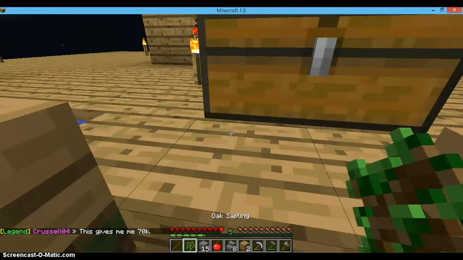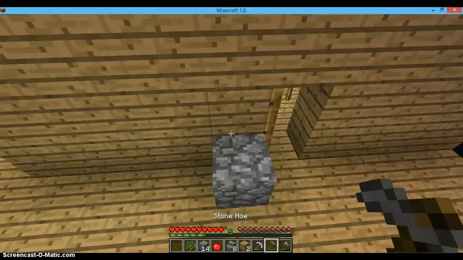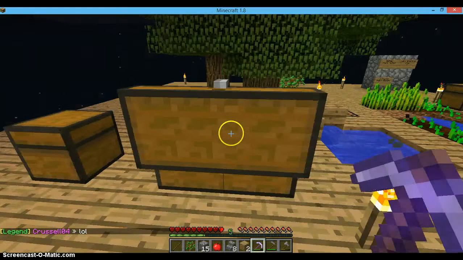Right, 15 cobblestone. I don't know what I'm gonna do with this. I'll probably have to create a sword. Yes, I have a stick.